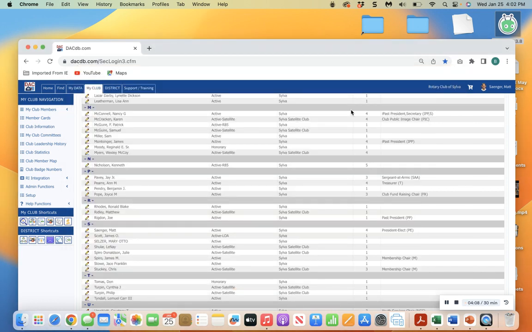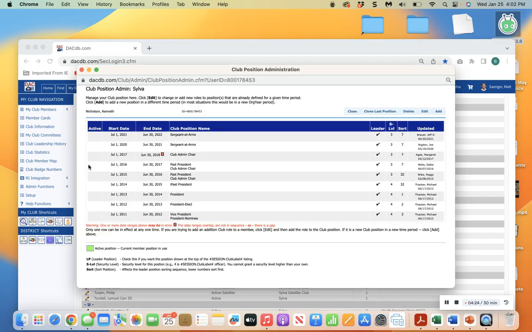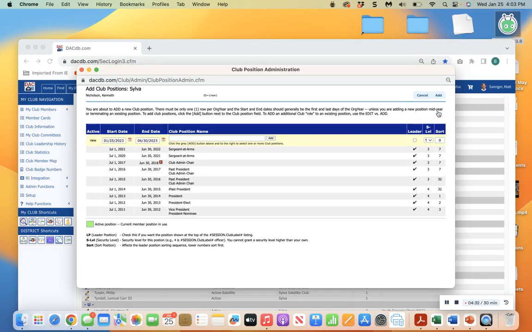And they don't have a president nominee, so I'm looking for my buddy, Kenny Nichols. And he has been president and assistant governor and all kinds of things, but we're just going to put him in there temporarily so you can see what happens. You hit the pencil and look at all the positions he's held and the dates he held them. Now I'm going to go to Add. And again, I look at the dates. And it says 1/25. That's interesting. So it's taking today's date that I'm recording. So I want to start it for next year.